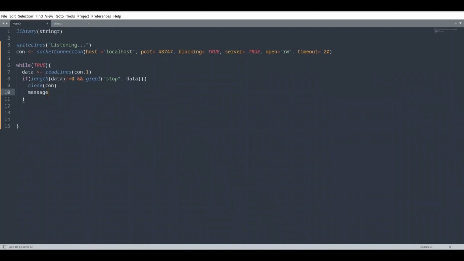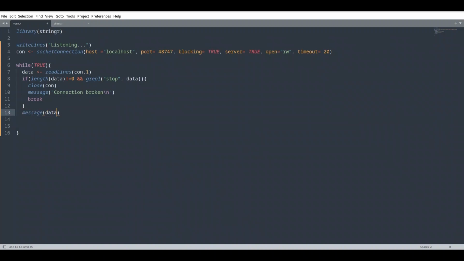Then we are going to print the message connection broken and new line, and we are going to break. And if everything is fine and we don't have a killing message, we are going to print that message to the screen.